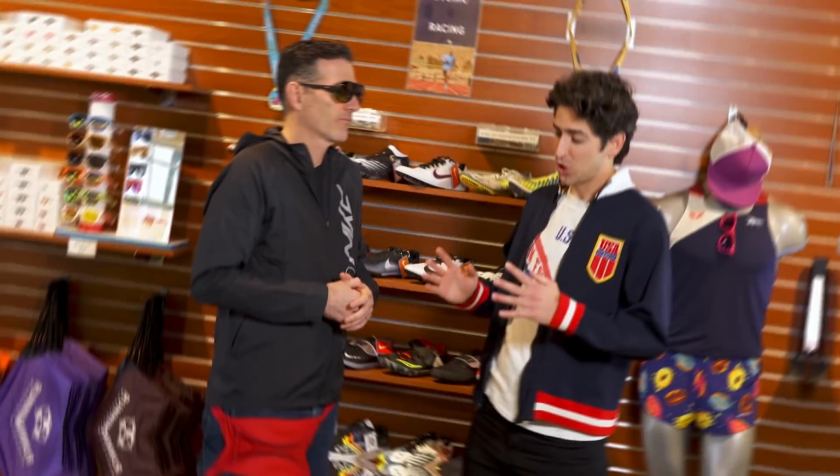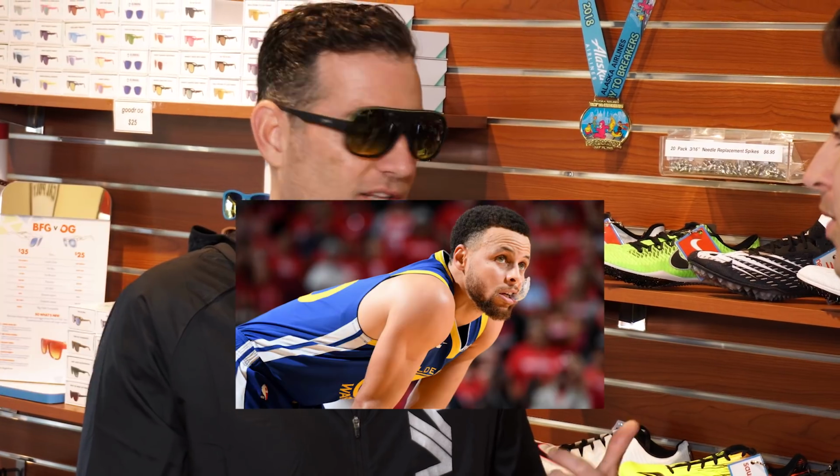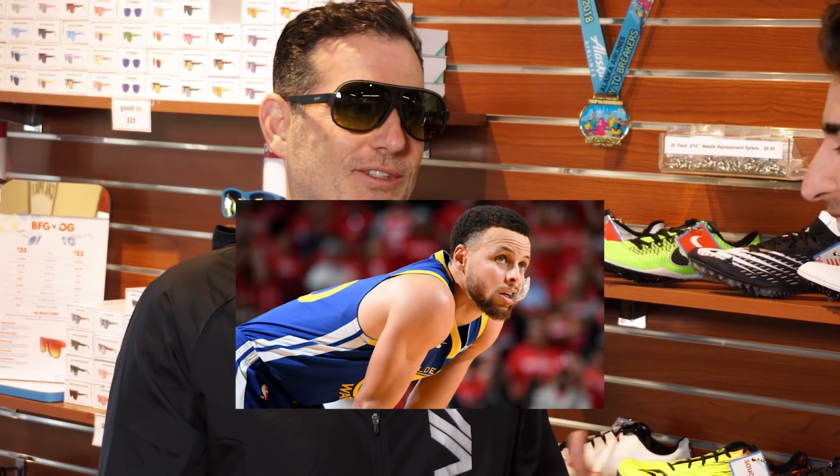So I heard through the pipeline that you shared an elevator with the one and only Steph Curry. What was that like? That was pretty amazing. We were at the Nines Hotel in Oregon, and I had to go down the elevator, which beats the stairs sometimes. So I get on the elevator and I look at the guy, fully decked out in Golden State Warriors gear. I'm like, he kind of looks like Steph Curry. So I looked down, because I know shoes more than I know athletes. I saw Under Armour shoes, Under Armour socks, looked back up at him and he gave me side eye like, don't talk to me.